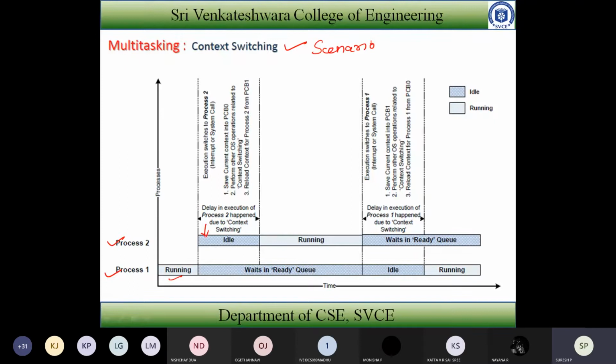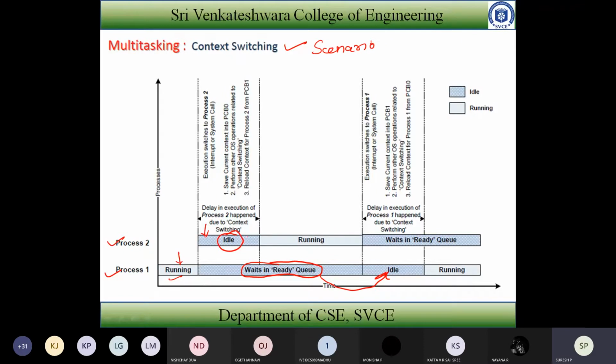Basically, your process will first be in running state. Once the context switching comes, the running process will go to the ready queue and wait in the ready queue. After some time, if the other process which is running does not release that particular context, the waiting process will go to idle mode, that is, it is not working. Now, why the delay in execution happens, why it goes to the idle state, is the next question.